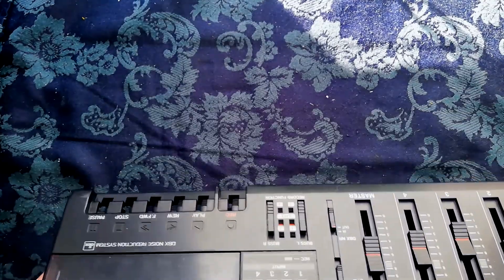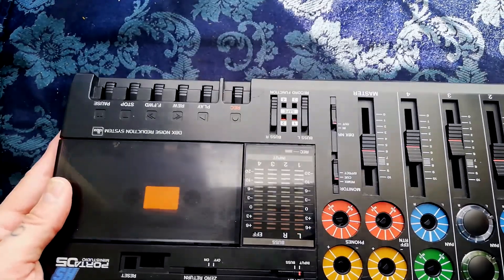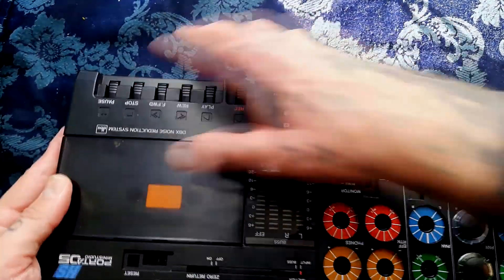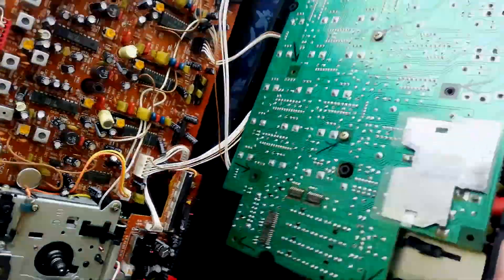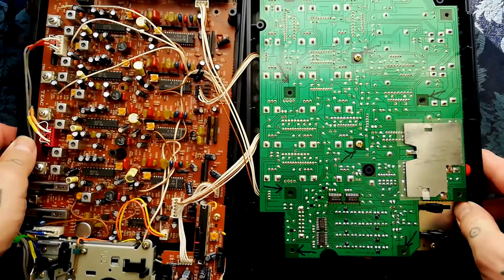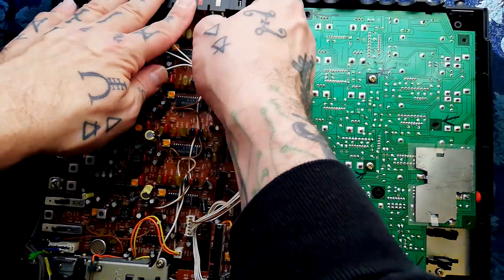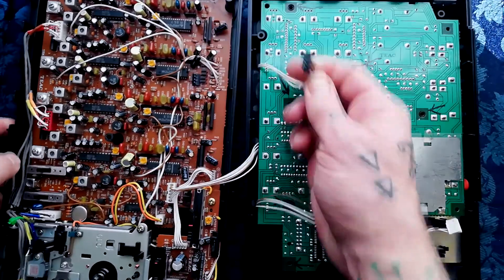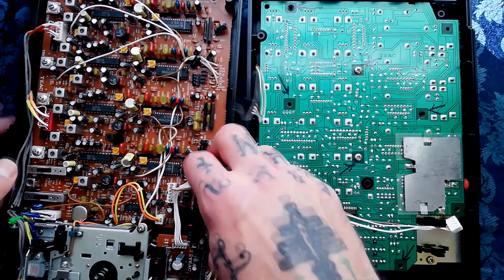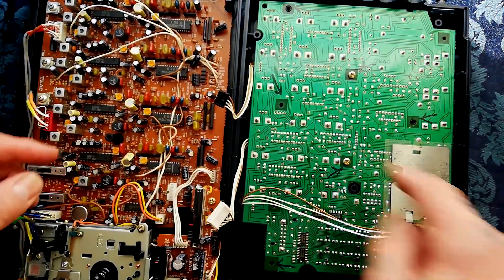As you open this, you can probably hear a clicking sound as it catches on the buttons. You can open it from the front and back, and you can see there are three cables connecting the two halves. The long one goes across to a four-pin header. Then there are two more — easy to tell which is which because the black plug goes into the black header and the white plug goes into the white header. That one's got six pins and that one's only got four.